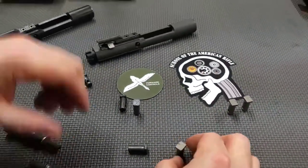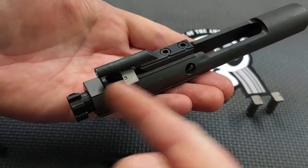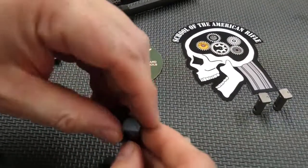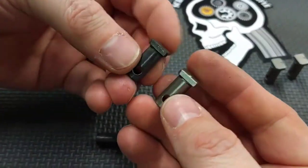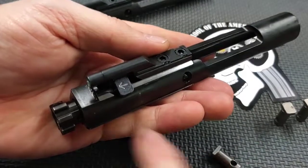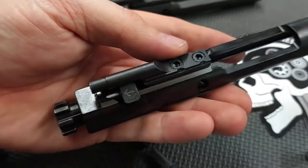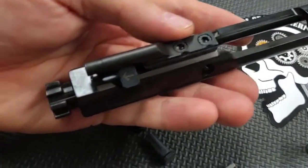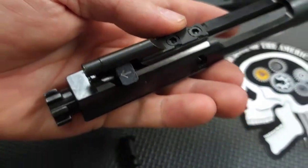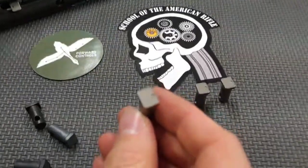So that's the whole purpose of the modification. You can see that I have it installed on this bolt carrier group here, and it just lets you know that you should always put this towards the front. These are unmodified cam pins — you can see there's no substantial difference in the design beyond the dimple. For years I was scribing an arrow in by hand. It's really hard to modify the cam pin; you can't just grab a punch and bang on it to make marks — these are really hard and will damage a punch. You have to use an electric pencil or a scribe. So the dimple was a pretty ingenious design that Roger Wang decided to go with instead of trying to engrave these with an arrow.